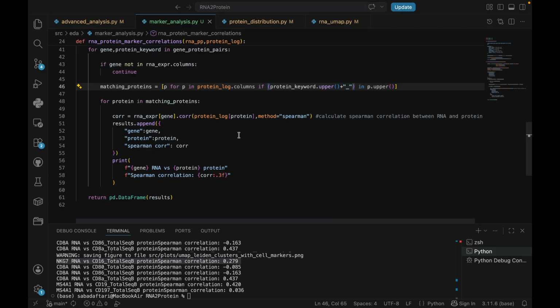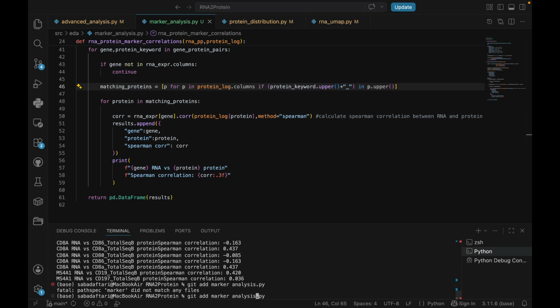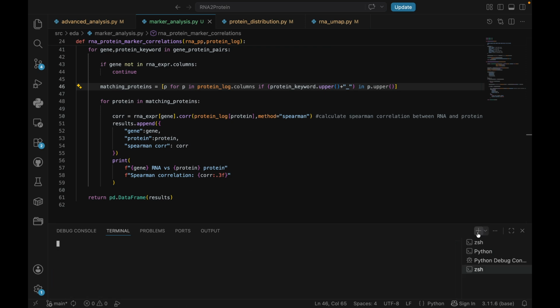All right, let's add these and commit. Commit these files.